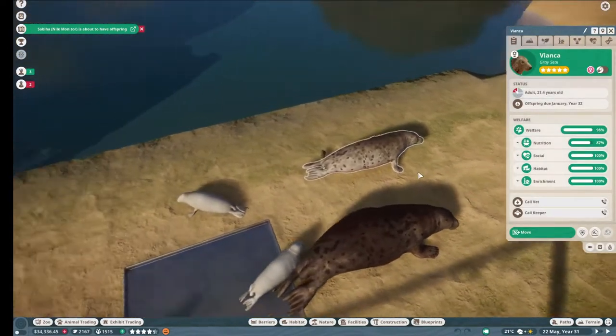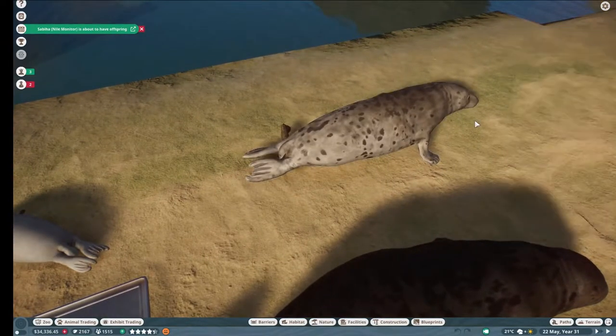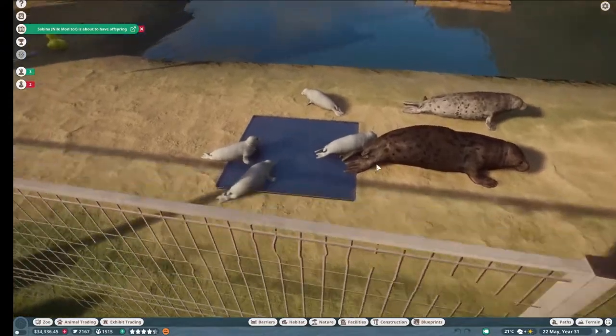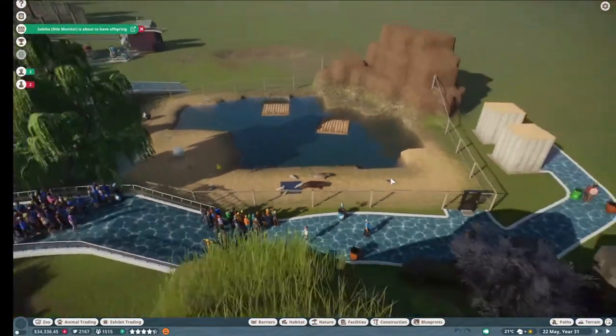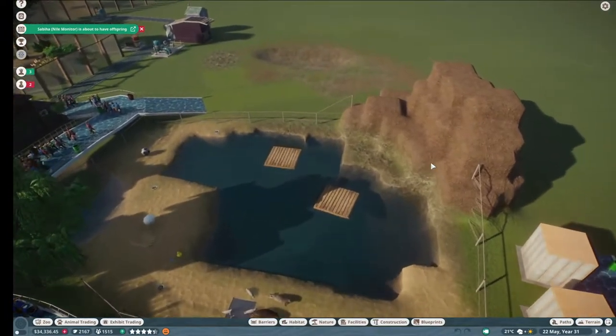Huh. Is she supposed to be that gray? Was she that gray normally? I don't know. So many cute little seals. I really need to fix them a proper home. Really badly.